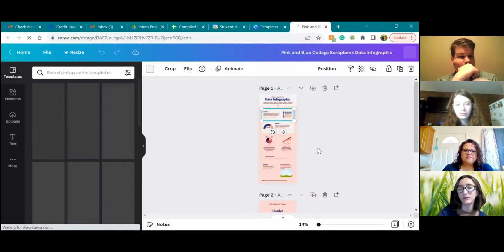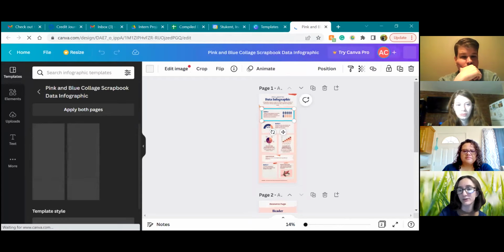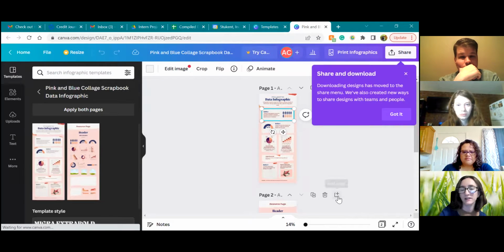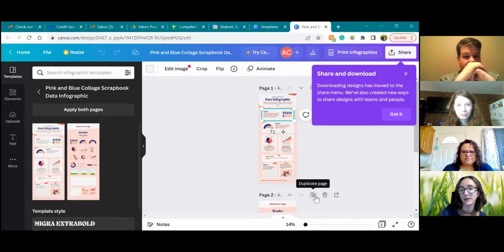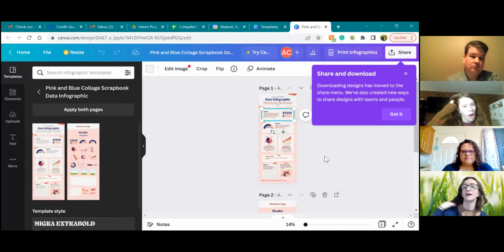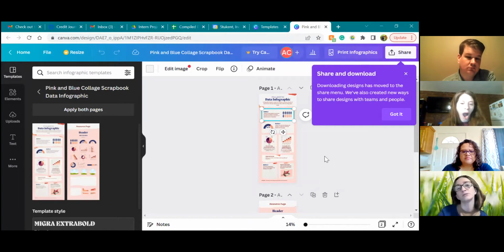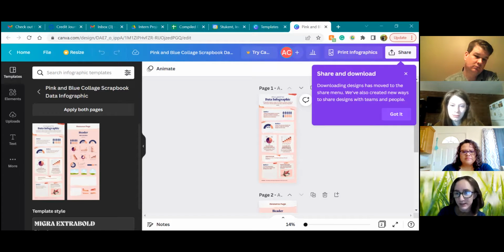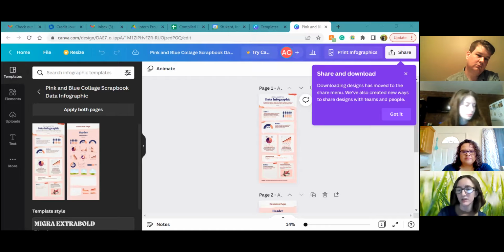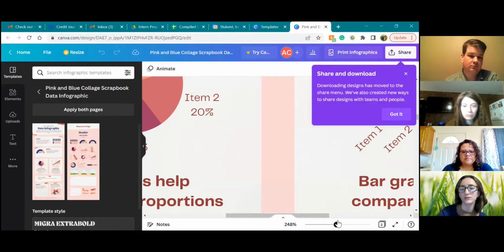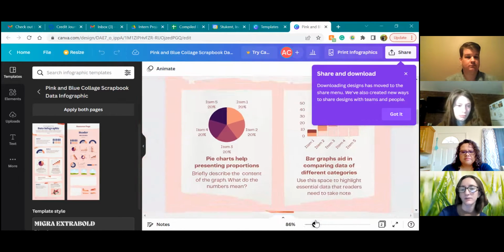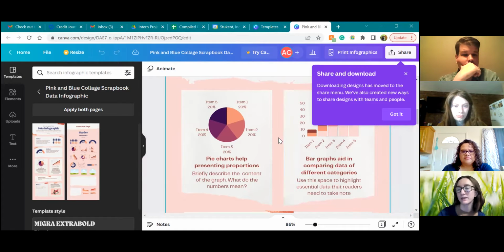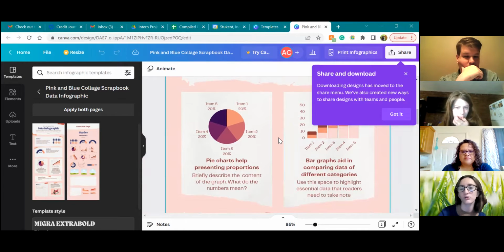You open it and it's gonna look like this, and then you can zoom in down here. You can add pages by clicking this button, or you can copy a page, which is usually what I do. I'll copy a page and then delete a lot of the stuff, but it keeps the text boxes and I can just edit the graph, things like that. That's worth it to me because it saves me time. If I can't see anything on this page, there we go. If I wanted to zoom in, that's really zoomed in, sorry. I usually work up close when I'm making it, and then I'll zoom out to look at the document as a whole for placement of items.